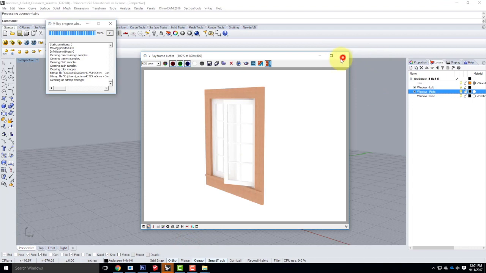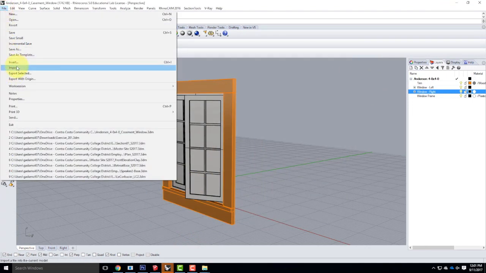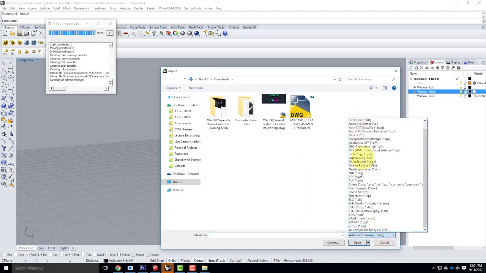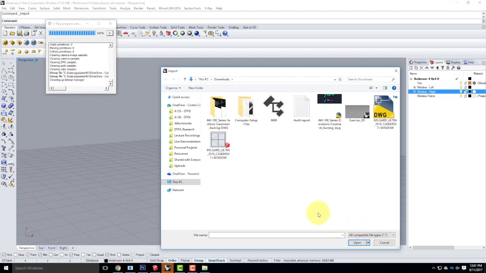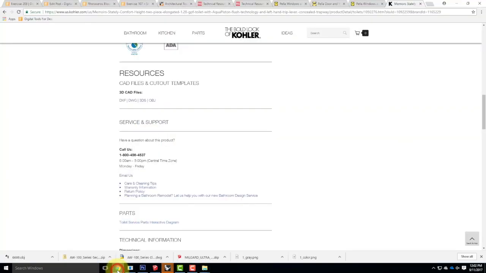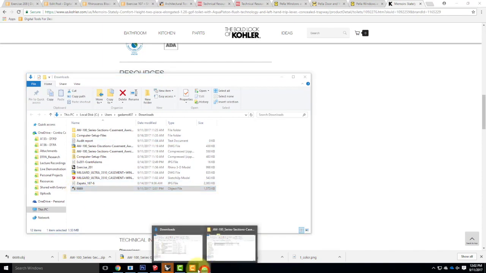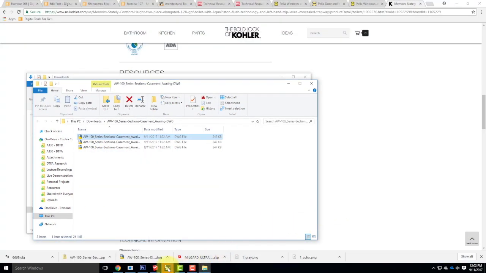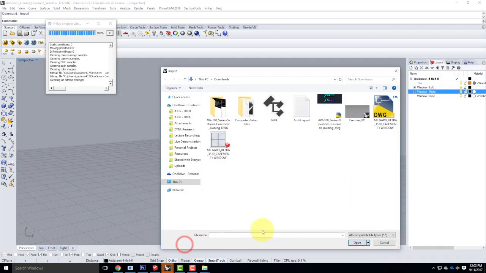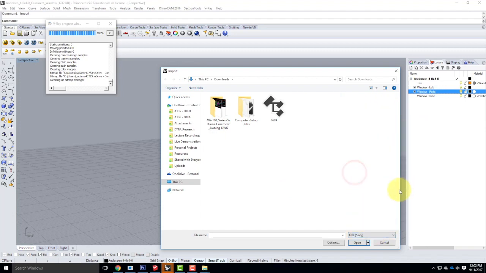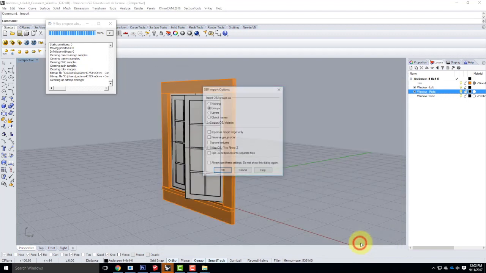I'm going to bring it in here because I already have this open. But I could then go to File and then Import. And I probably need to say all compatible file types, and I should be able to see that OBJ file. Where did it go? Maybe it didn't finish yet. Show in a folder. Oh, there it is. Perfect. Thank you. And I'll go ahead and say open. I'll just leave the default settings set.